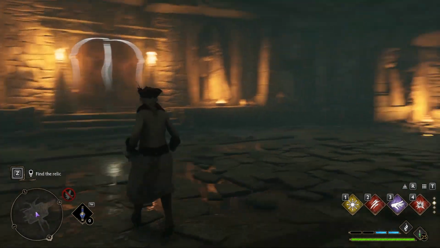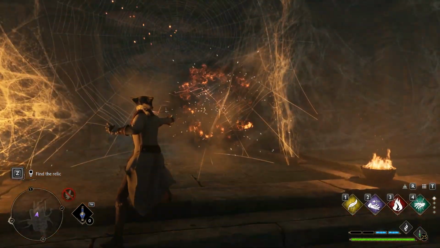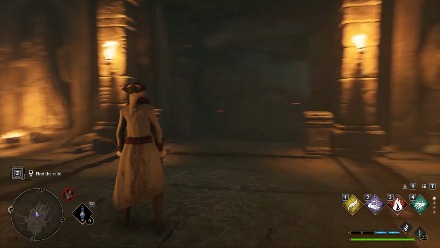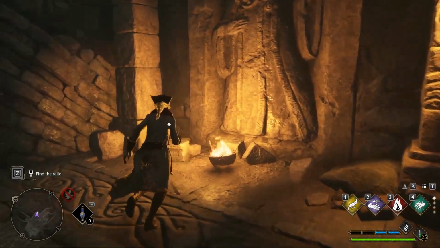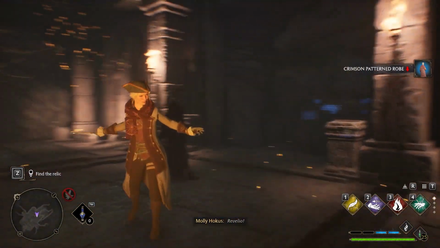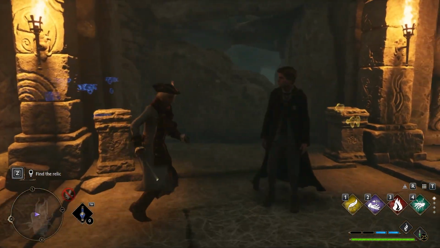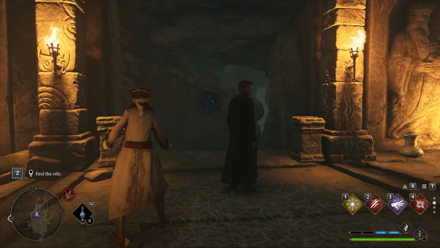Alright, it's unclear which way it wants us to go. Incendio. There's another. Yeah, it's definitely unclear which way we're supposed to go here. Can I bombard this out of the way or something? Bombarda. Confringo.